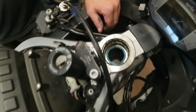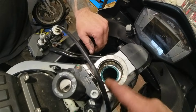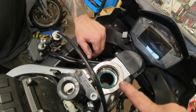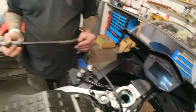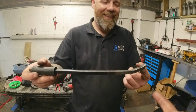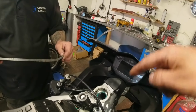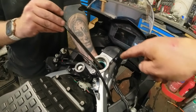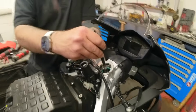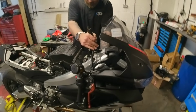Okay, so we get the bearing races out. As you can see, we've got the seal in here and this is the race, so we need to go down and over to try and knock these out. As we like making special tools, here is a special tool with a bent end specifically for taking these out. So we're going to put it through. Steve's just going to line it up and then I'm going to knock it with special tool number two, which is the hammer, striking special tool number one, which is the pry bar.